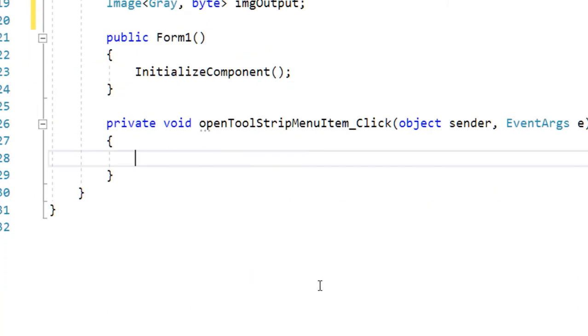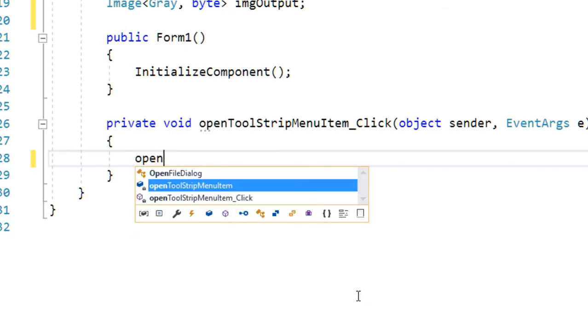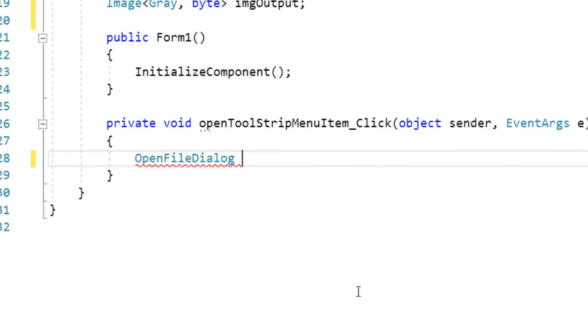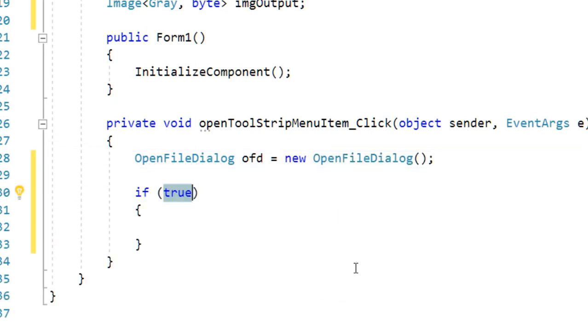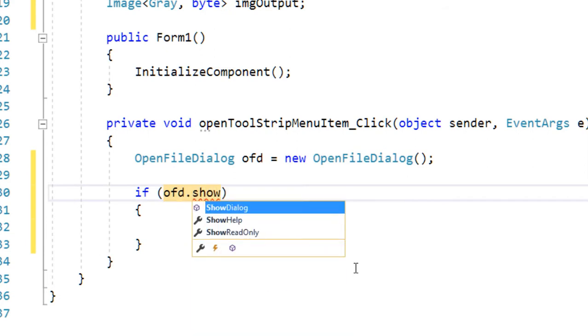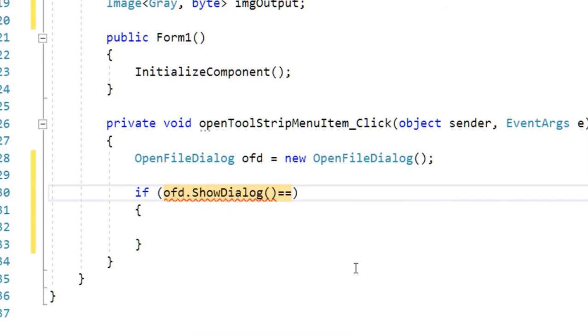Now when the user clicks on this open menu strip, then we will give him the option to browse and select an image. So open file dialog is equal to new open file dialog, and open file dialog dot show dialog, so that we will show it to the user.